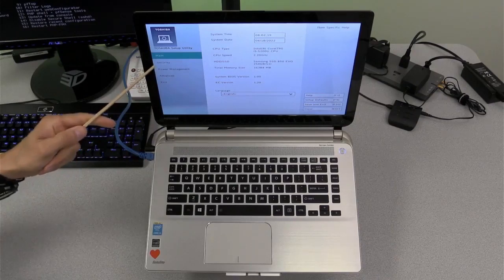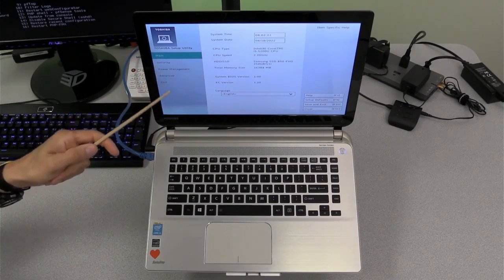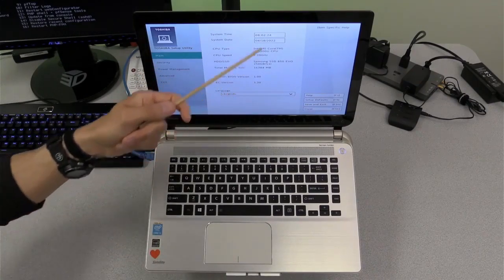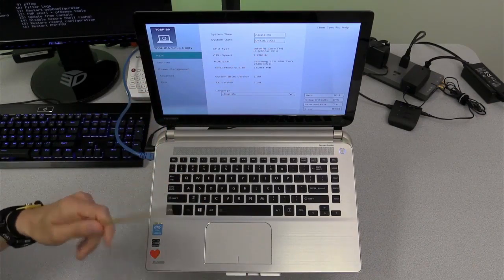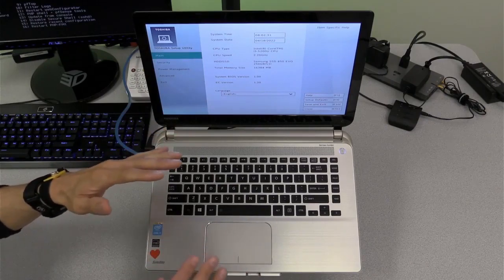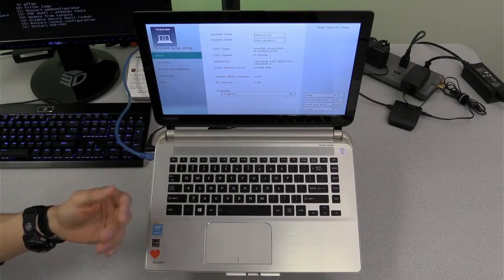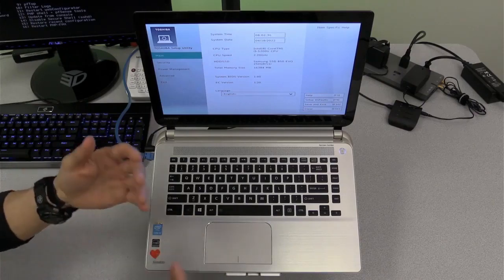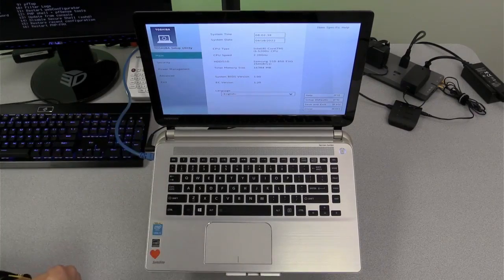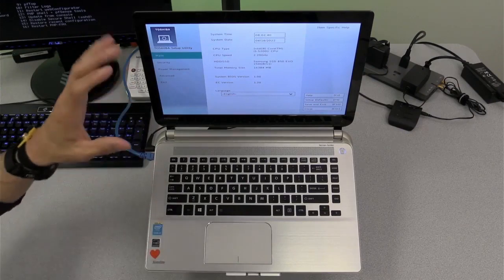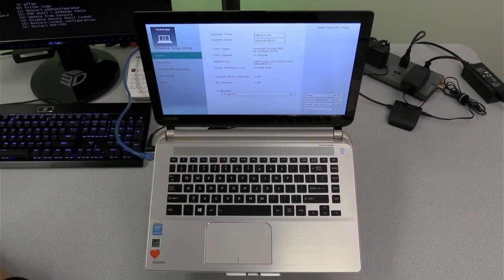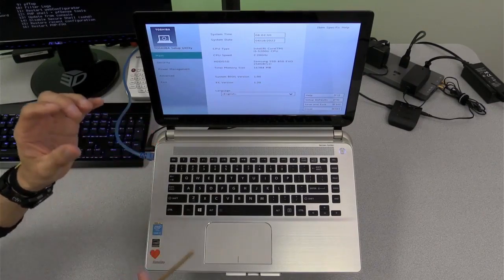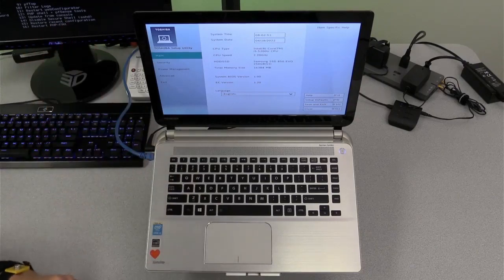And we have lots of options here. We can modify security, power management, advanced options, and so on and so on. Change the time and date here if we need to. All that is done in the BIOS. And the BIOS is the underlying system underneath of Windows or whatever other operating system you're running, like Linux. So it's important that this is configured properly in order for your operating system to work correctly. I'm not going to make any changes here. I just wanted to show it, but we'll be showing this more in future videos.